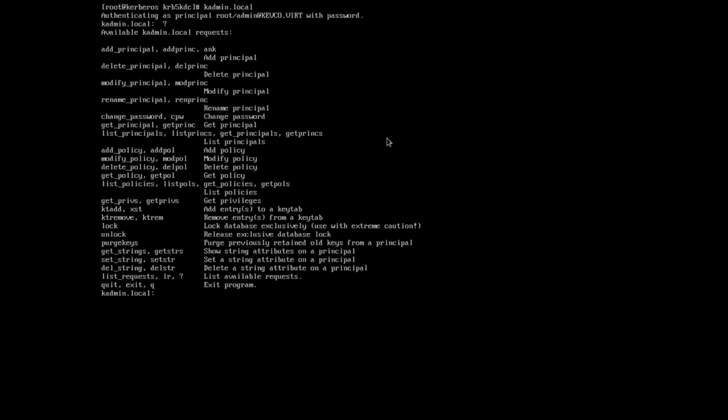Now, there's two ways to run this. You can open it and you'll see you get an interactive menu and you can type ? and you'll be able to get all kinds of commands you can run. Or you can quit out of that, quit. The other way you can do things is in a one-liner, and you can type kadmin.local -q and then in quotes run whatever command you want to run. And that's easier for scripting. But for now, I'm just going to run it within the interactive terminal.